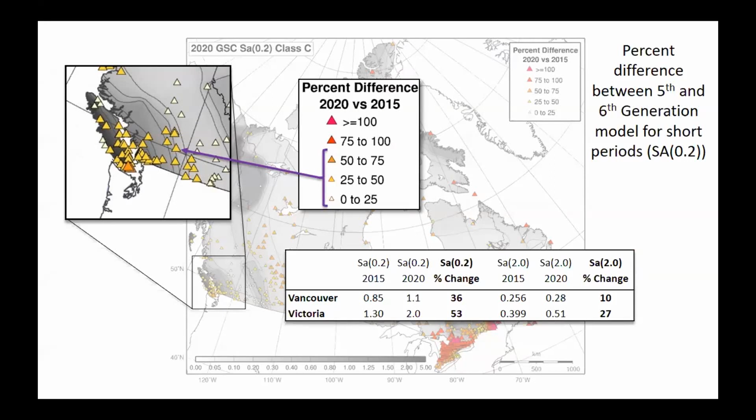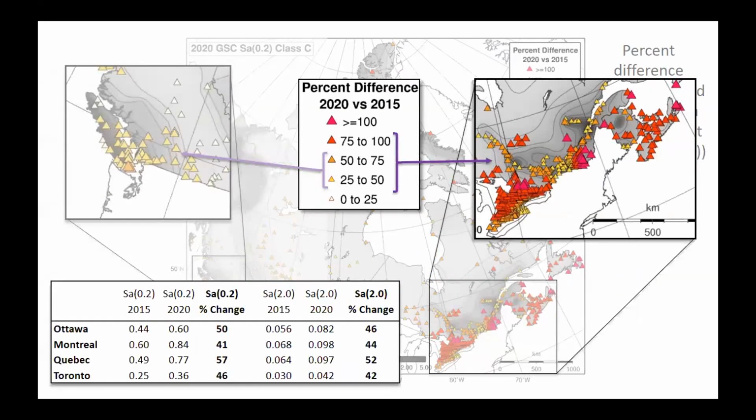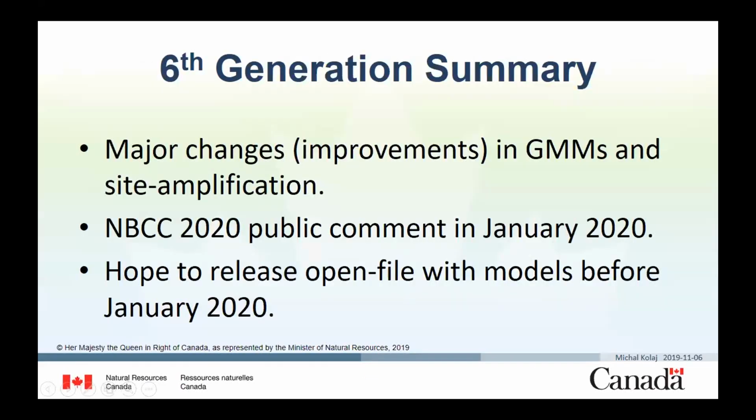Okay, great. And then if we look at Eastern Canada, the changes are larger, and that's largely because the hazard is a bit smaller. So in an absolute sense, the hazard hasn't increased as much, but in a relative sense, it has increased quite large in certain places. But in a lot of these places, the hazard was kind of smaller to begin with. And you can see some examples for key cities. You can see that for these examples that I've shared with you, it's an increase of about 40, 50%.